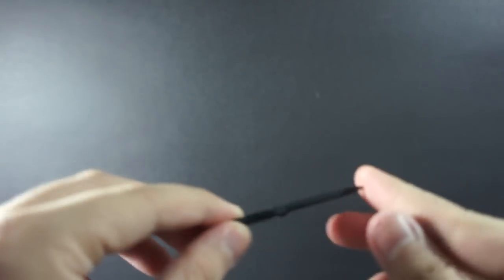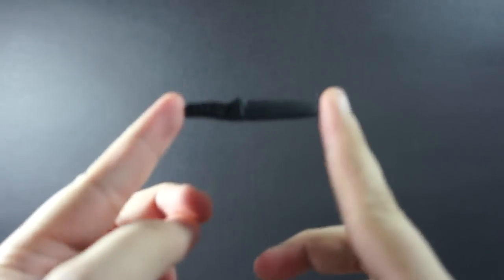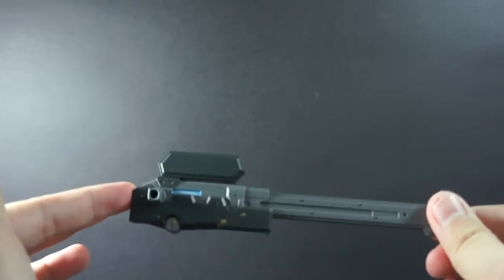He also comes with this small blade. It's sort of a dagger, which I had no idea he even had. And he doesn't even use this in the game, but it's here. Which actually stores on his scabbard, or sheath. And the sheath looks fantastic.